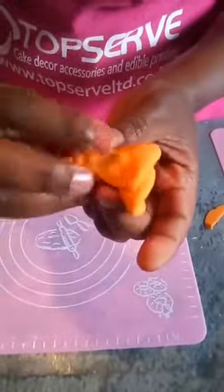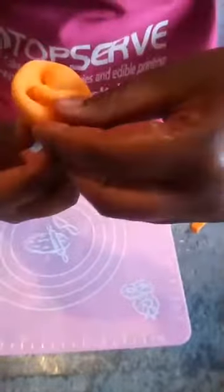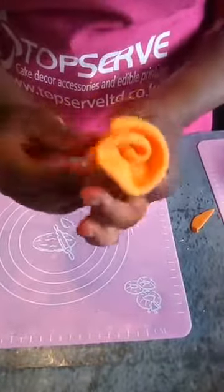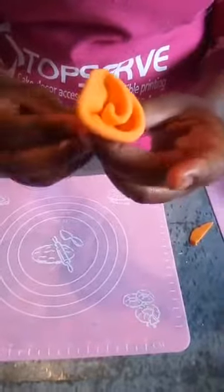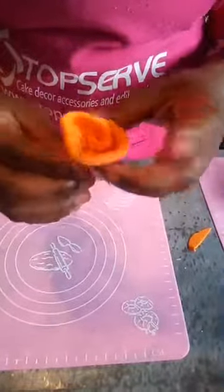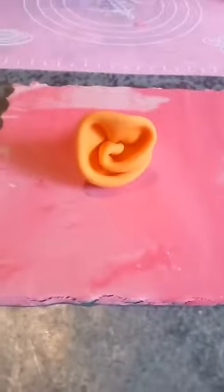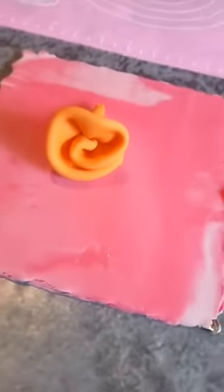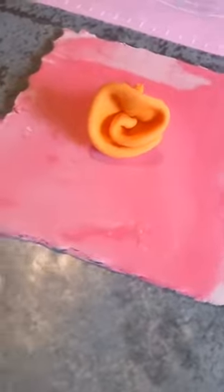Now you can cut this off, but sometimes I like keeping it depending on how I'll be setting up my flower. But basically, this is it. That's it, guys. I'll do it one more time, don't worry, so you can see it. So you can imagine, if you're looking for little filler flowers for your fondant cake, this is one way of doing it. So there's my little orange flower. I'm going to show you one more time how to do that, just so that you can get an idea. And I love doing flowers in threes. So you can do one or you can do three, however you like it.